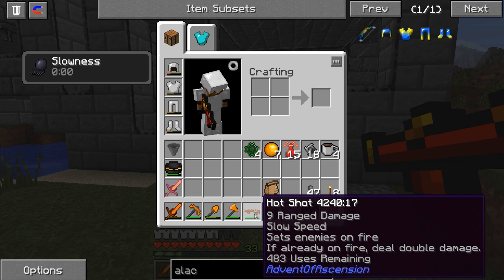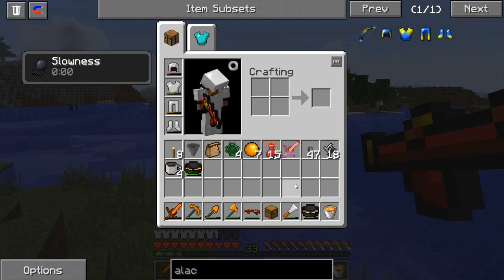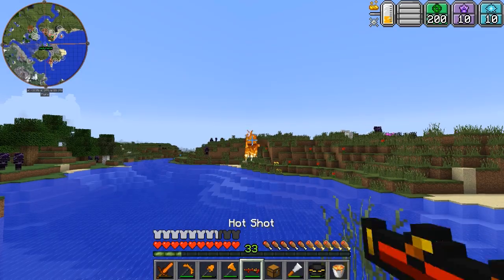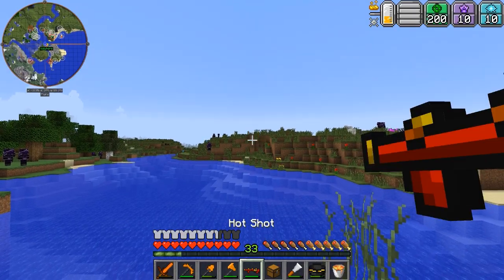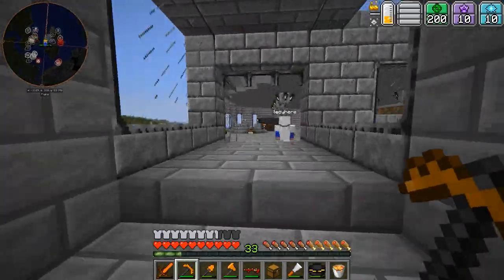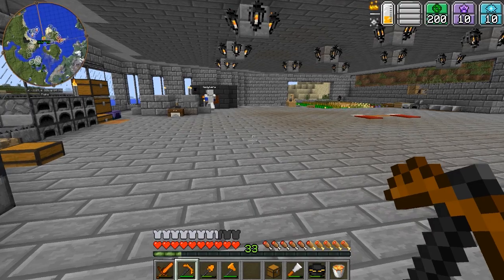Yeah, and I found out we got to use pellets. Cool. So you got to make pellets with limonite. Limonite makes pellets. Oh, wow. That is cheap, too. No wonder it's so plentiful. Kill the Endermen. Hey, I two-shotted the Endermen. Wow, this thing's actually pretty nice. It's pretty OP. I like it.